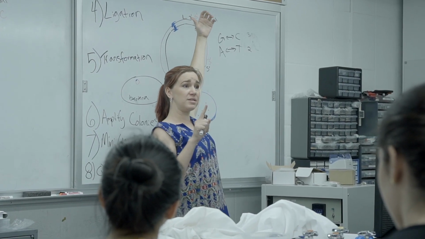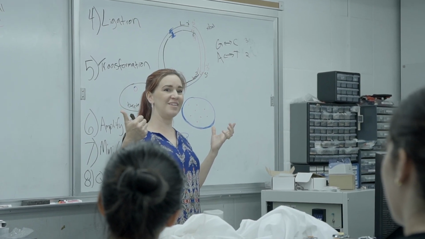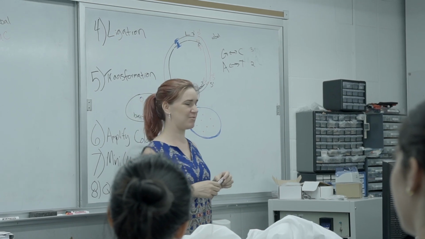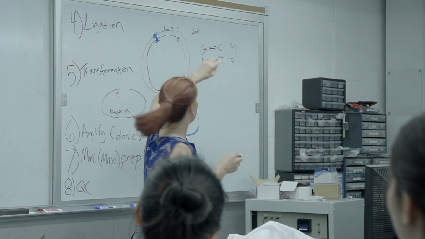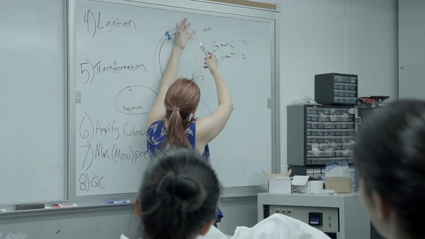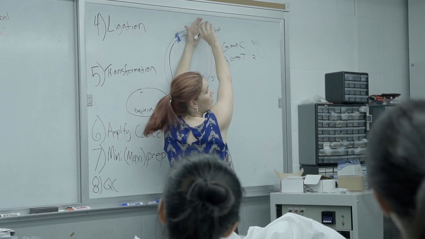That's a single base. So there are four of them, right? What are the four? G, C, A, T. Yes, right. And so it's your base with your sugar backbone and your phosphate. And what's going to happen is the polymerase holds your template, and those bases will float in.